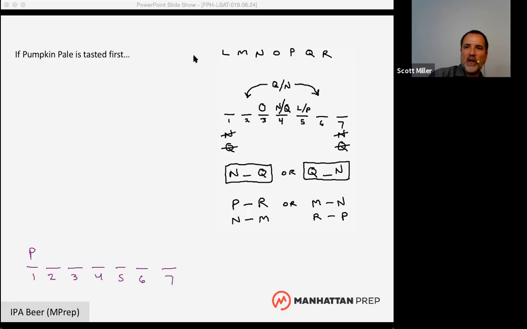All right, I'll give you a little hint. Somebody already put it in the chat window. L is in 5. So, again, scanning my diagram for rules that deal with P, the first thing that I see is L or P has to be in 5. Well, P is in 1. That means L has to be in 5. So I'm going to add that to my diagram. Okay, now what else do I know? Do I know anything else if P is in 1? Do I know anything if L is in 5?